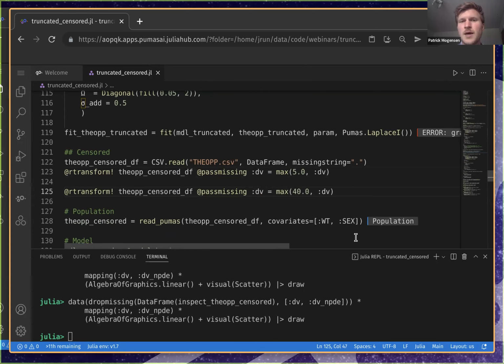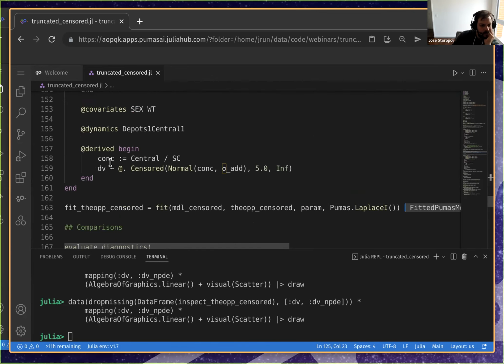Okay, thank you. And also, just now that we're talking about how to specify it, if you, for example, have measurements at different locations, right? So you might have different instruments taking the measurements. Could you go to the derived block, Jose? Just briefly. So if you have different instruments taking measurements at different locations, you can include that information as a covariate and use that covariate name instead of the 5.0.